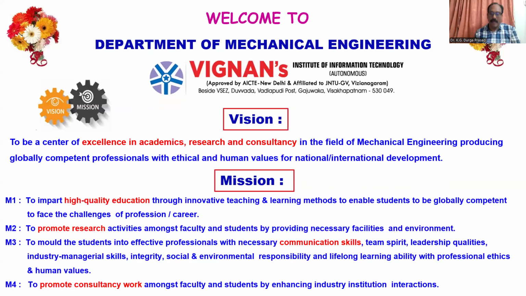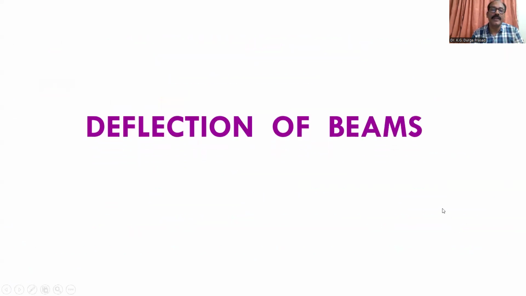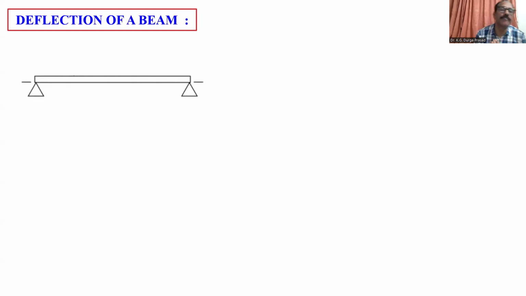In this lecture, I would like to give a brief idea about moment area method application for finding the slope and deflection of beams. Here, first of all, we must understand what is slope and what is deflection of beams. See, first of all, let us see the deflection of beam.